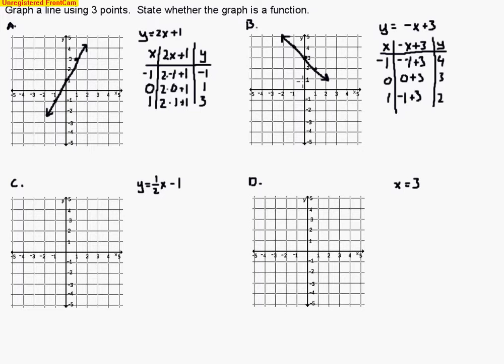Now let's take a look at the next one here. Here we have a fraction. This is where I'm going to pick my numbers carefully for x. So instead of picking 1, I'm going to pick numbers that 2 goes into. So I'm going to pick even numbers. So again, you can pick -1, 0, 1. You get good answers. It's just that I'm going to try picking numbers that don't give me fractions at the end. So again, here's the rule. 1/2 times x minus 1. And we go ahead and do that work, and we get our outputs, our y values. Fix this -1 a little bit here, make it look a little bit nicer.